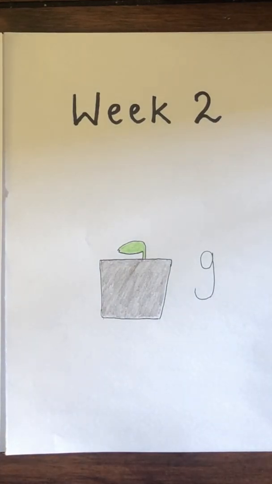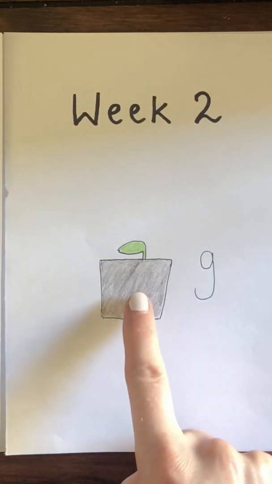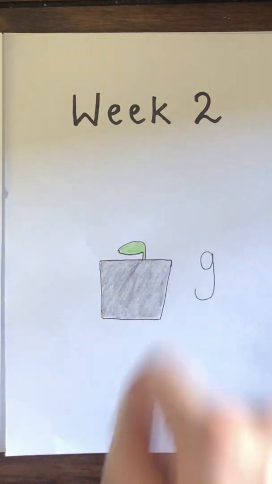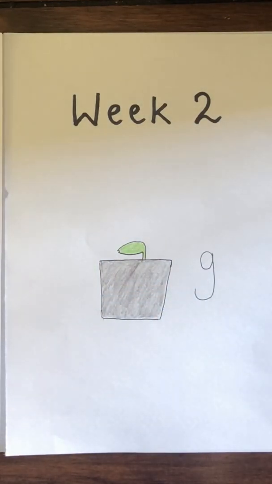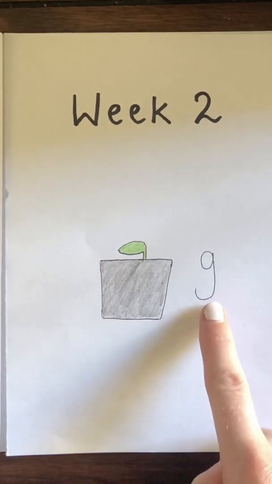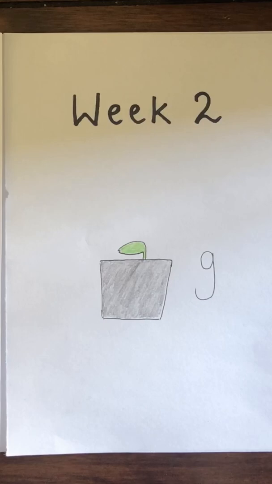Now it's your turn. See if you can have a go at looking at the picture and drawing what you can see in week two. And then as an extra challenge, see if you can think of one word to describe the runner bean plant and write the first sound. See you next week. Bye-bye.